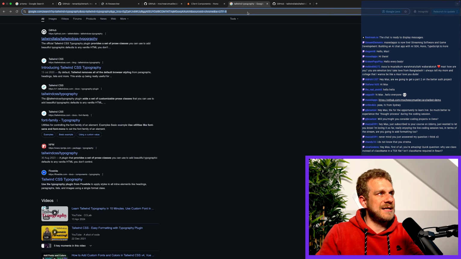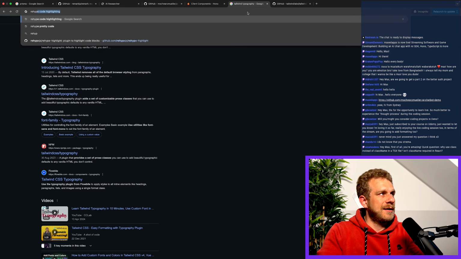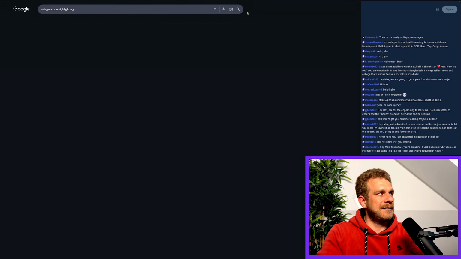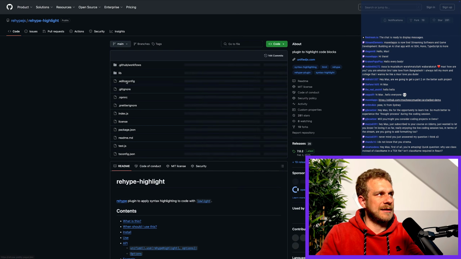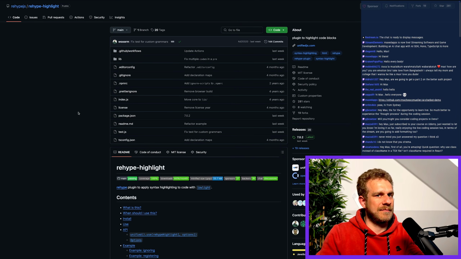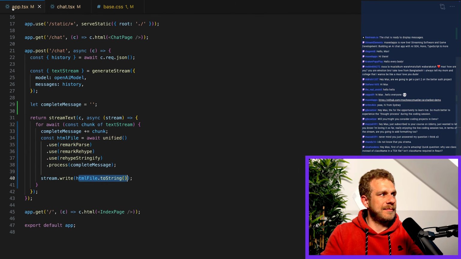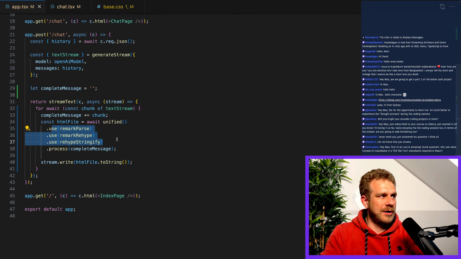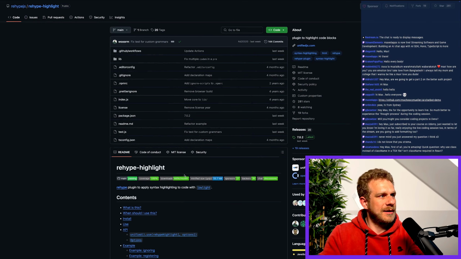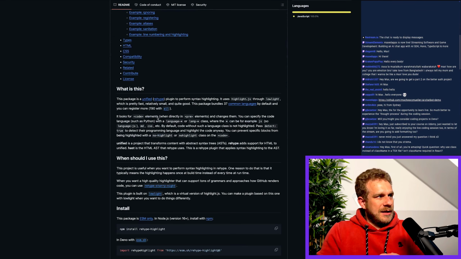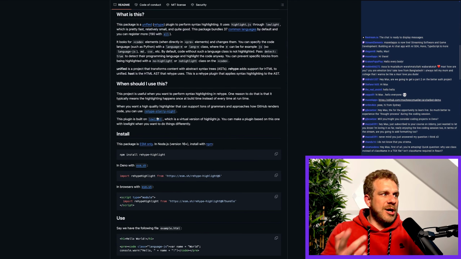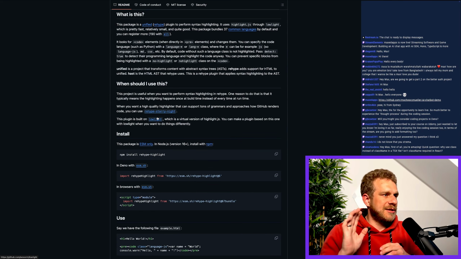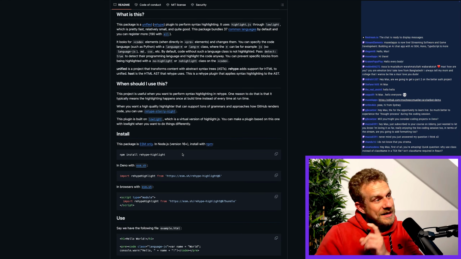Because there is a rehype plugin that can help us with code highlighting. The rehype highlight plugin, which I can simply add to this chain, which I set up here for converting my markdown. By the way, I did not prepare this in advance, so this might totally not work, but the hope is that it will.